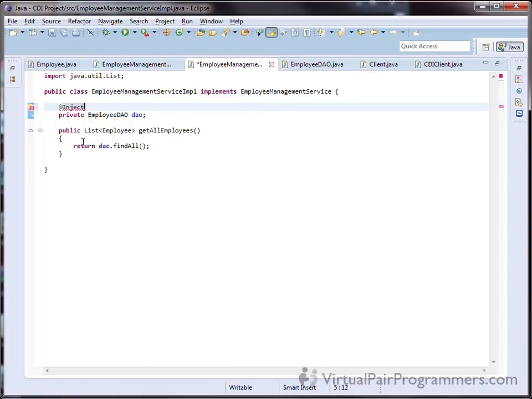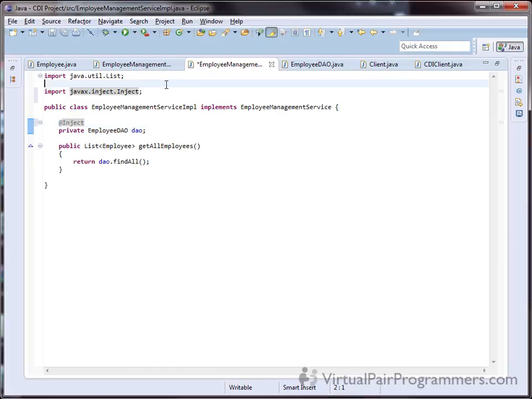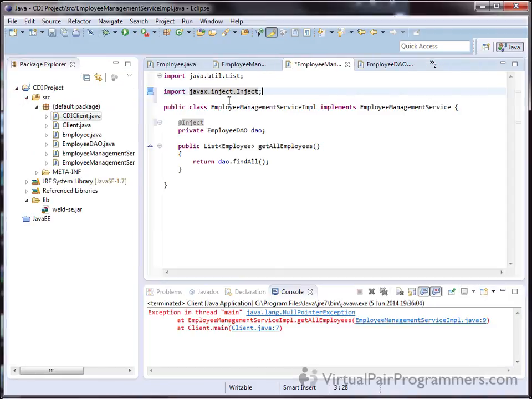@Inject. Now compare this to what we did on our full employee management system when we were working with EJBs. We had an annotation of @EJB here. So I can tell you then that the @Inject annotation is effectively a replacement or an upgrade to the old-fashioned @EJB annotation. Now we are going to have to import that, so the usual Control-Shift and O, and check out the import. You can see it is coming from the standard Java packages. It's javax, which implies it's Java EE basically, and it is actually coming from the weld-se jar file.